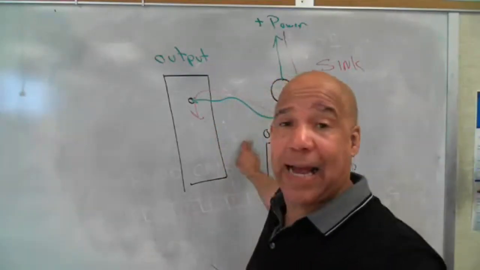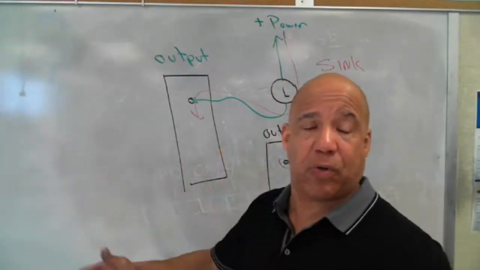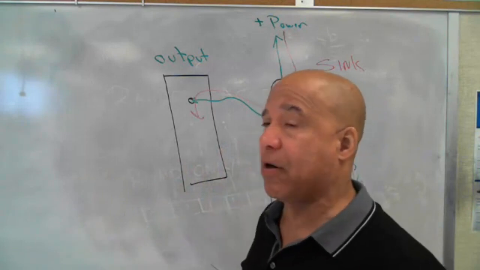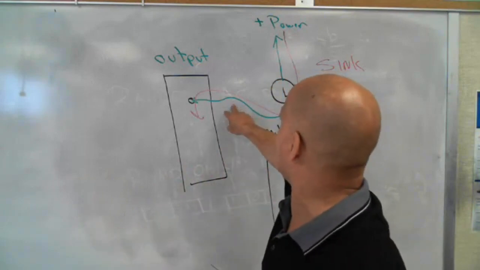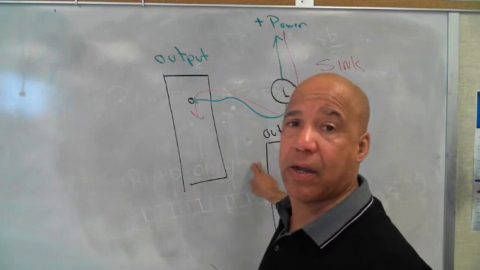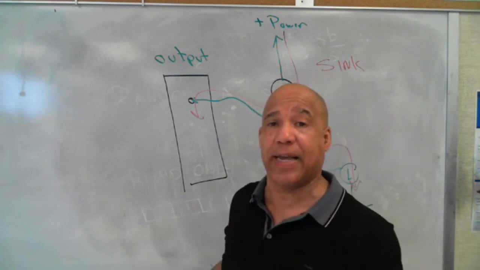So if you're buying a PLC, and I'm right out of time, you've got a lot to consider. How big does it need to be? What do I have to control? Is it discrete or is it analog? Am I going to source current or sink current? It all depends on what you're doing and what you connected up.